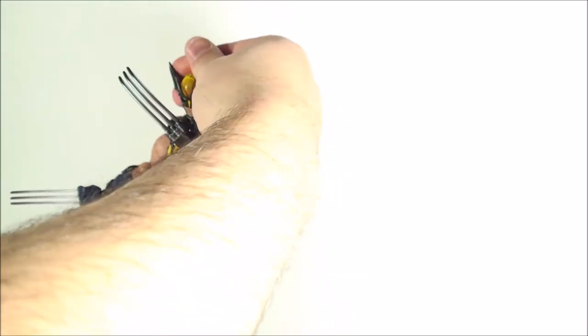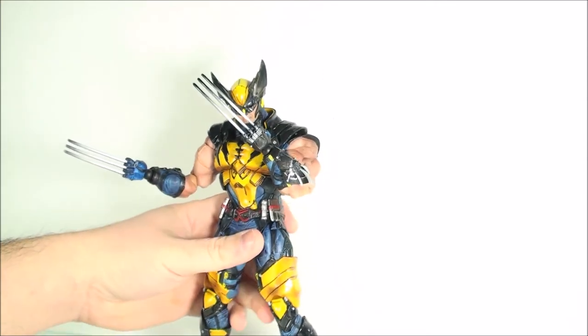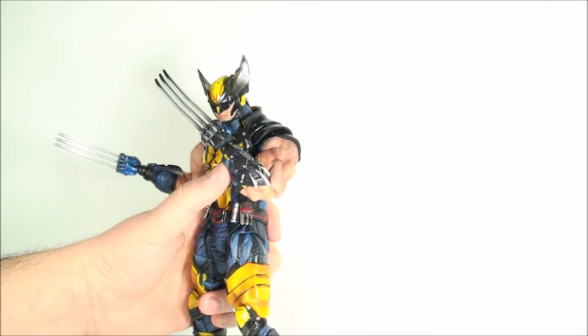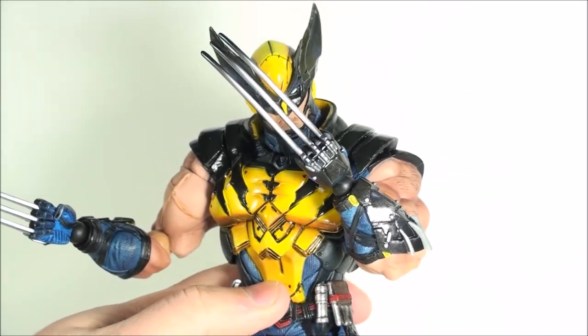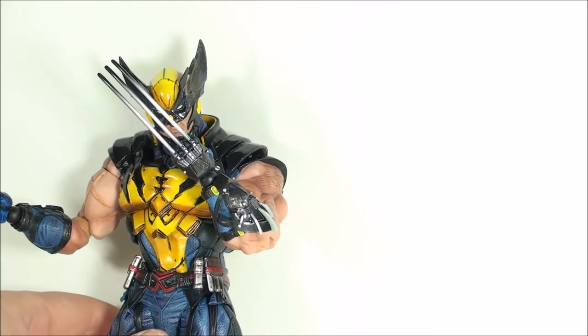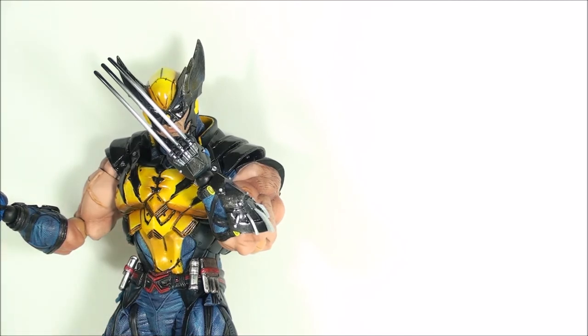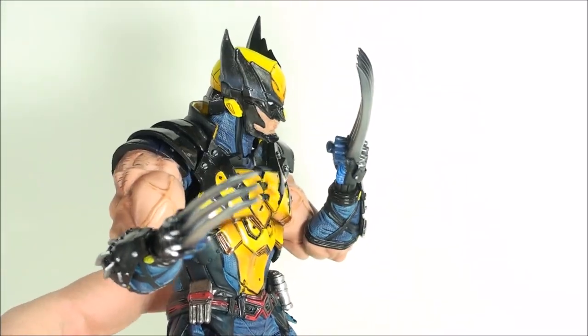Let's pop his hands in so you can see what the claws look like. I don't think they're too long — for what it is, this is supposed to be a more stylized look of Wolverine. I think it works really well. That's a nice silhouette right there. Definitely recommend him. Price point — he's at that $150 range. It may not be justified for some, but he does come with more accessory pieces than some of the other Marvel variants out right now. I do think he is worth it. Hands down, he looks good. It's a really nice take on Wolverine.